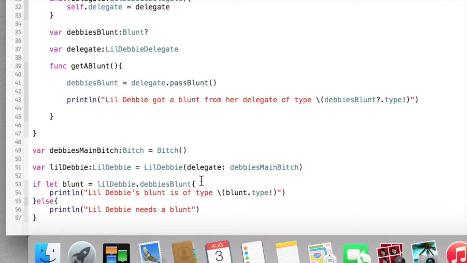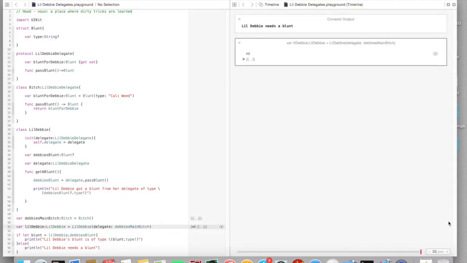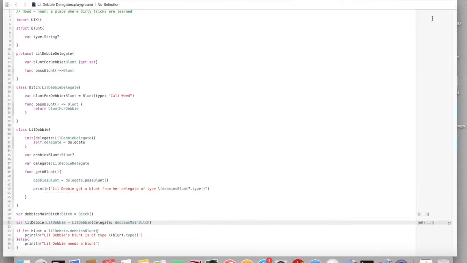Let's check our console to see what message we got. As you can see, Lil Debbie needs a blunt. Why? Because if you remember, Lil Debbie is initialized with an optional blunt.